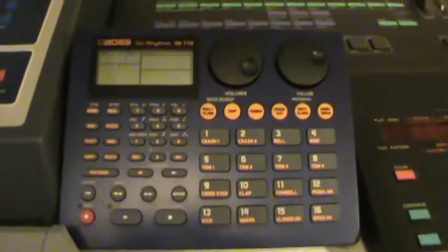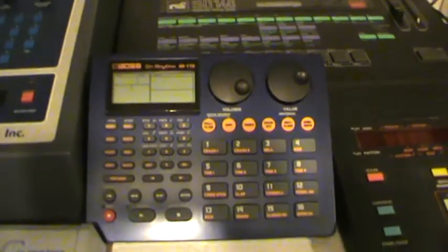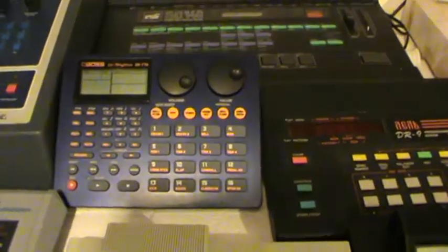Later on into the 90s we had, of course, a host of Boss DR Rhythms, and a lot of these contain the same sounds, all the 808, 909 sounds as samples, and very good value for money from Boss. So you got the DR 670, 660, 770, 550, and so on, all in the 90s.